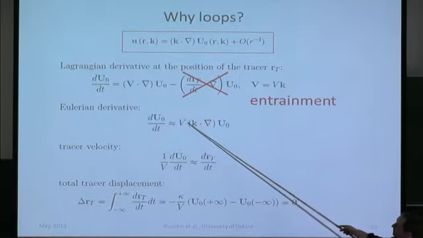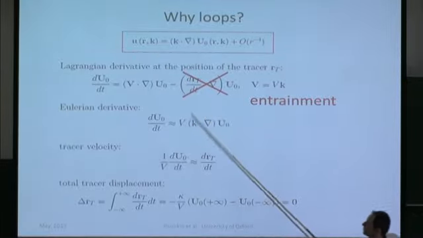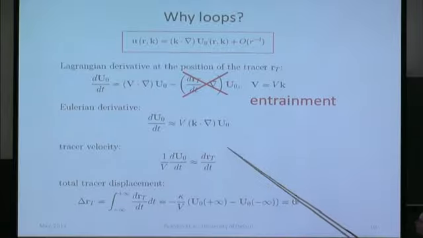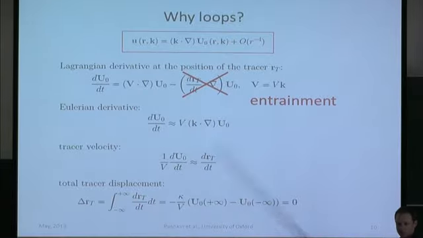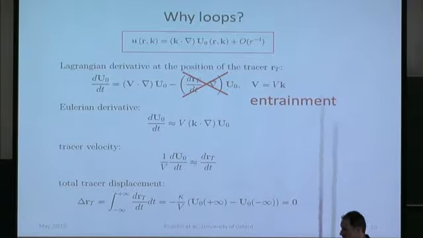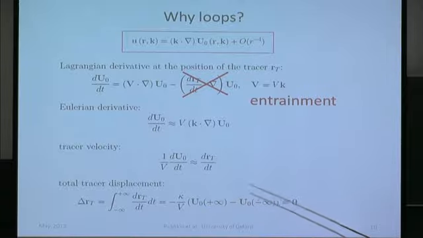And what I have here on the right-hand side, if you forget this v, then by definition, it's the velocity field of the swimmer. So correspondingly, this thing is nothing but approximately the velocity of the swimmer. So if we are to calculate the total tracer displacement, it's of course the integral from minus infinity to plus infinity. I'm imagining this swimmer going from minus infinity to plus infinity in a straight line. And after integration, we come up with this expression. So it really depends upon the value of the function u0 at infinity. If the function u0 is 0 at infinity, in other words, if the interaction is short-ranged, then this expression is equal to 0. So that's what is really behind the fact that loops are necessarily closed.